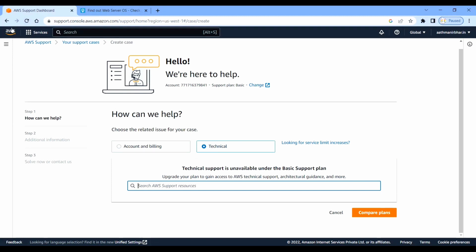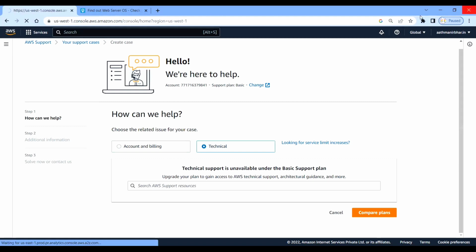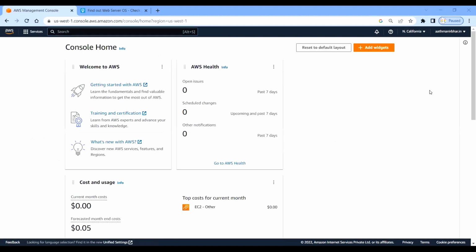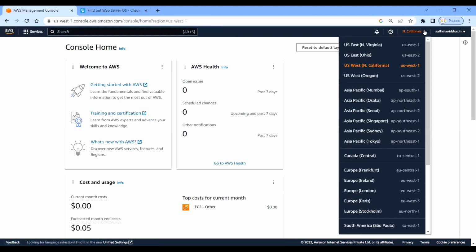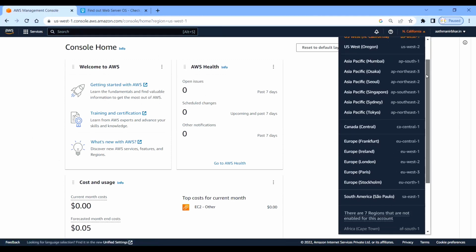Let's go back to our AWS Management Console homepage again. Next comes the extremely crucial feature of choosing the region. By now, we all know the regions, right? What are regions and availability zones? If you click on this tab, you will see the number of regions available.